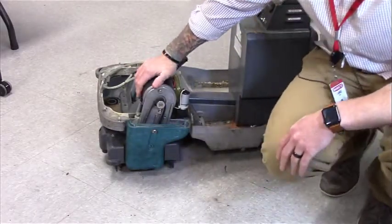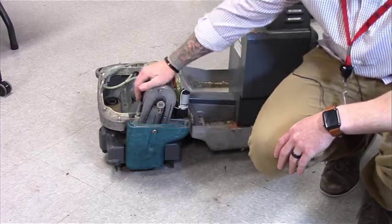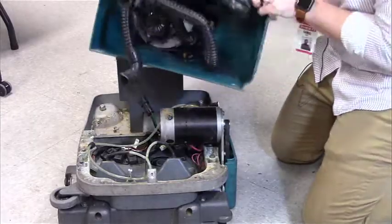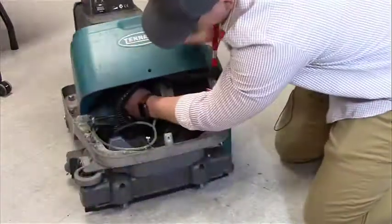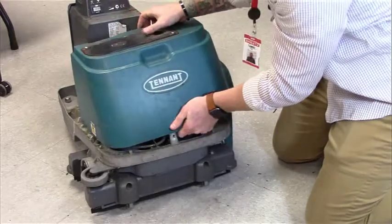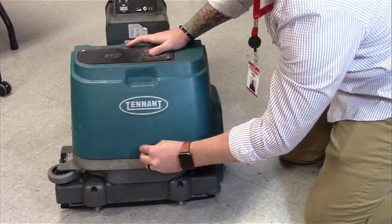After cleaning the tubing, check your belt for any wear and tear. If there are cracks in it, go ahead and replace it. You also want to check the tension — make sure it's not too loose or too tight. Now that we've cleaned our tubing and checked our belt, reassemble the motor housing back on top. Once your tubing is in, reconnect your power source, lift the housing back on top, and put your screws in. That's how you do a floor scrubber PM.